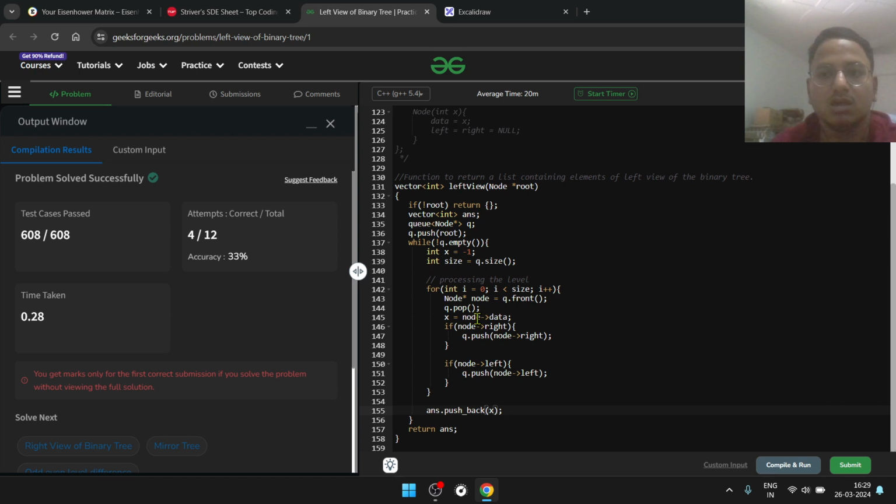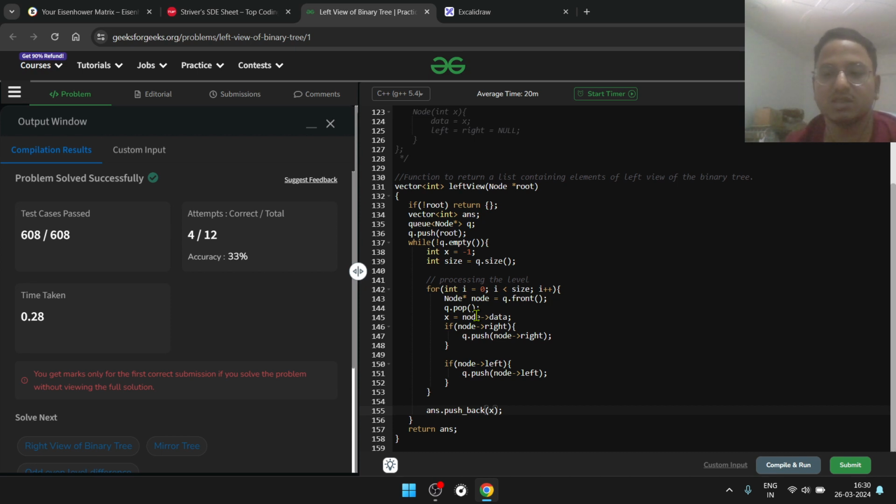As for the space complexity, we are using a queue which will have space according to the width of the tree, whatever the maximum number of children present in a level, plus the space for returning our answer, which equals the number of levels present in our tree, which is the height.